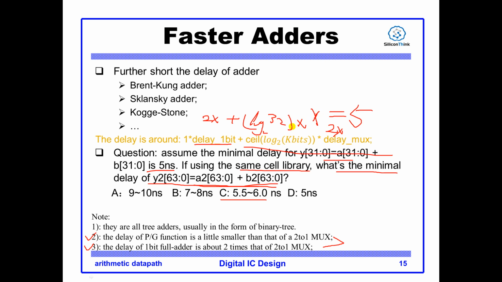Yes, this is dot multiply. This is x. So you can solve this equation. x equals what number? Then you can have an equation like that. Then multiply the x value. Replace x with the real number, and you can get the delay value for the 64-bit adder.